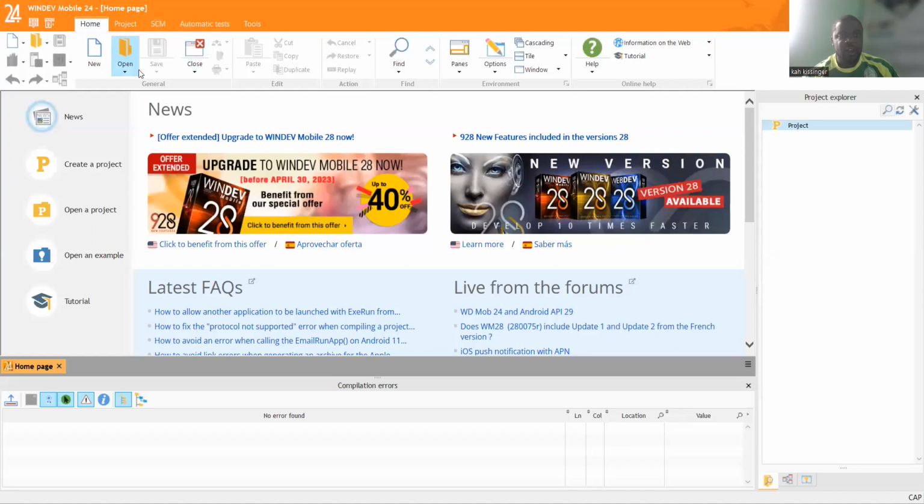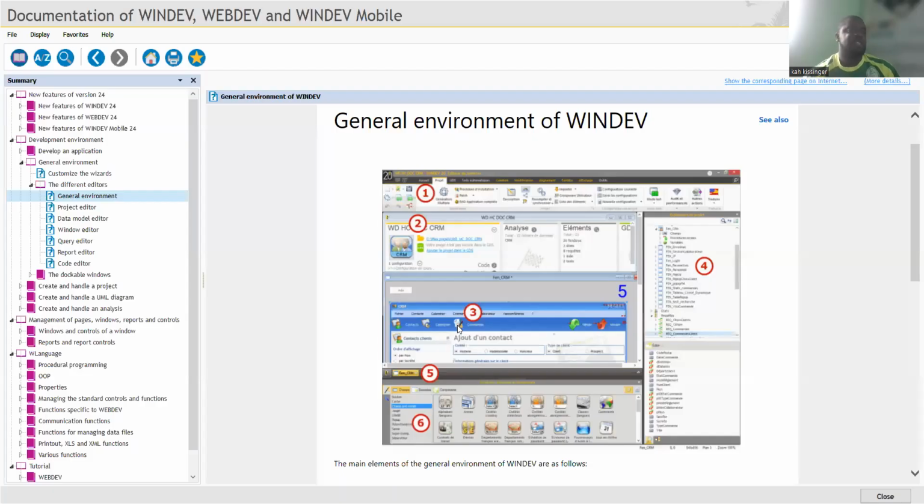So in this section up here, we have home, project list. All of this section is called the ribbon. Take note, this is one ribbon. As you can see in the sheet, if you're with me, just check on your machine and make sure you have the same thing. Now you have 2, and 2 and 3 are found on the same portion.